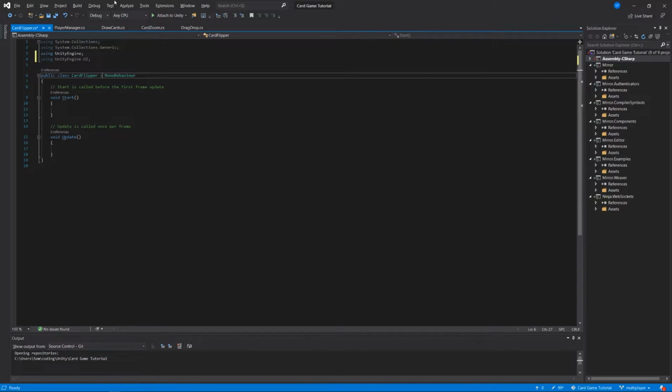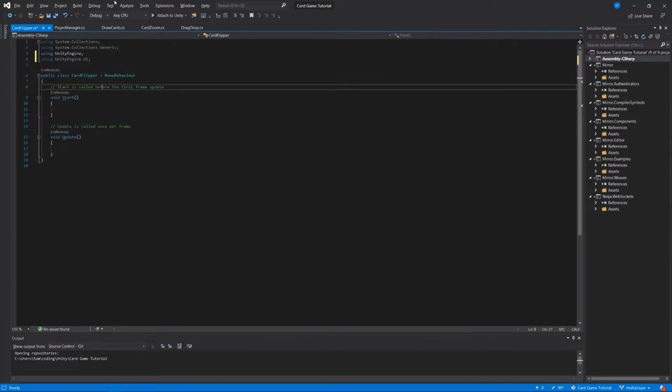We don't actually need to do that here because all of this work is going to be done client side. I haven't tested whether this helps with cheat prevention, because as we'll see, the cards are still going to live on your client. We're just changing the sprite that's attached to them. A cheater might be able to access this information, and that's not my expertise, so I'm not really sure. If that's a concern for you, then you might have to look into a different way of doing this.